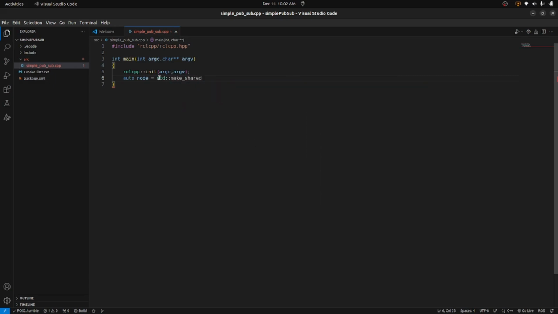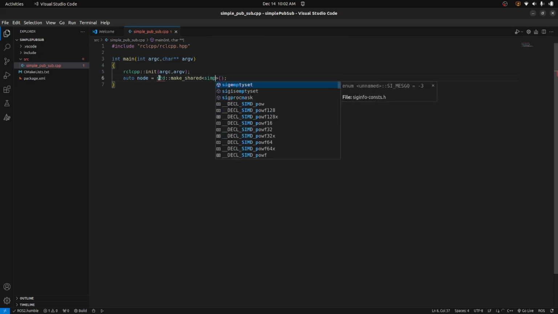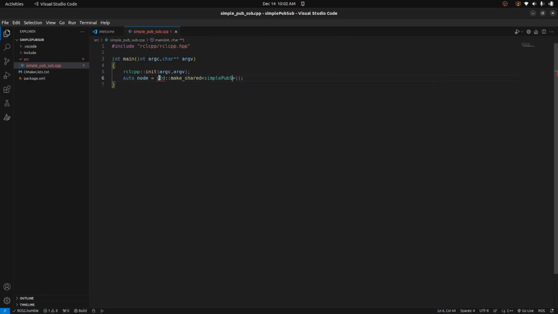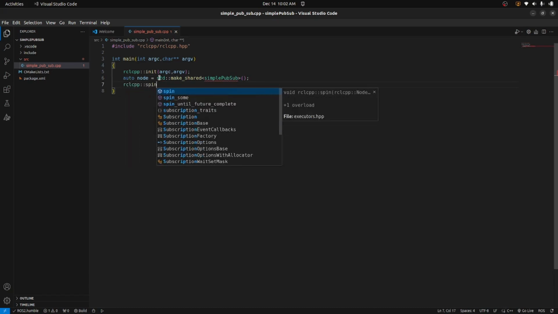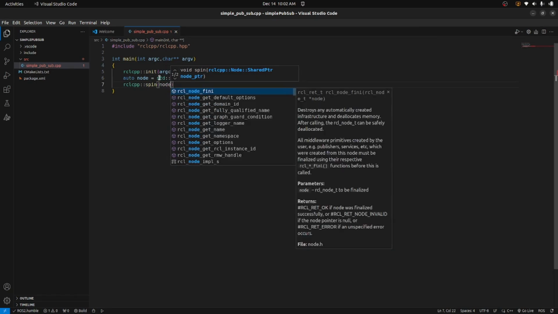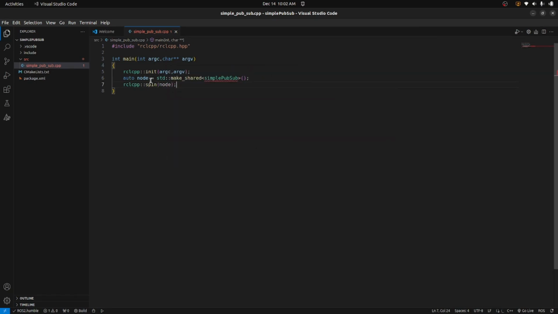Inside the angular brackets I have to define my class name, so my class name will be SimplePublisherSubscriber, for example. Now I will call rclcpp::spin, and with this spin I will pass the node. This is one way, where I have used a container node and passed it here. The other thing you can do is directly pass this node expression, and that will also work.